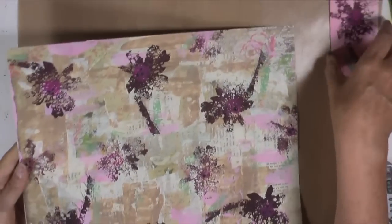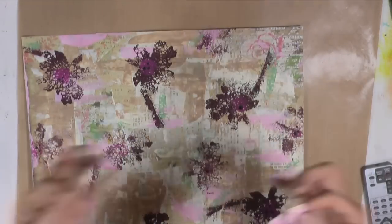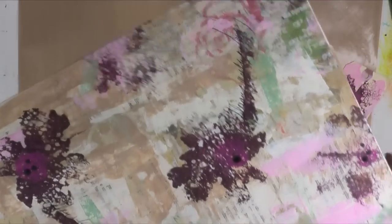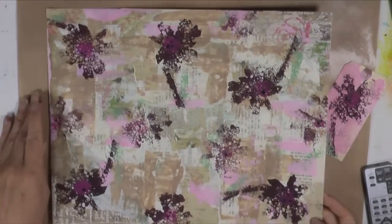I'll show you a close-up. First, I'll show you this one. Love it. I'm just going to distress it and put a ribbon in it, and we're done. And there's what the writing looks like on the individual flower. Very faint, very light, but very pretty. And there's another one. Another one. There's another one. Okay, so I think we're done, and I really, really love this.